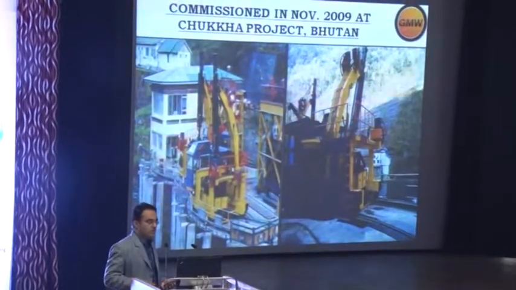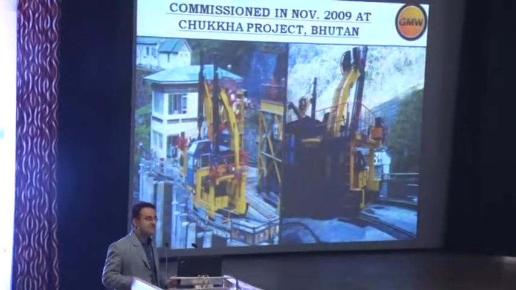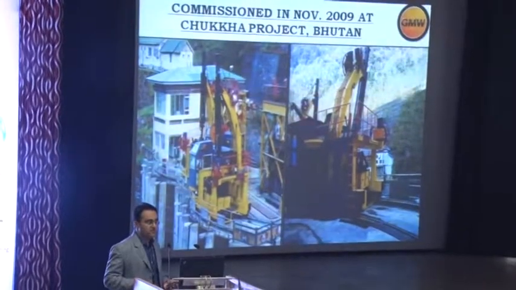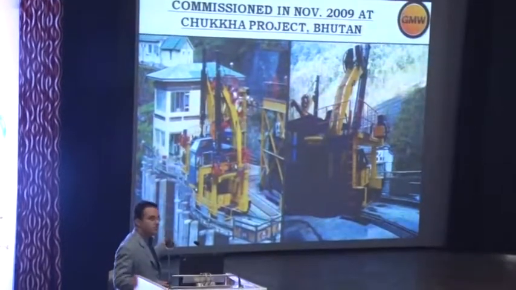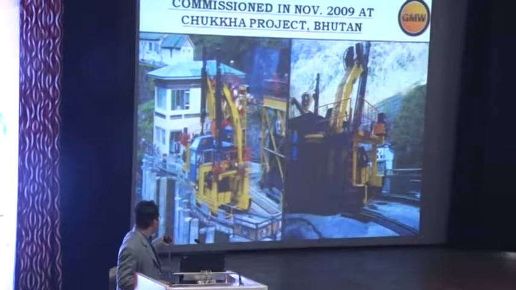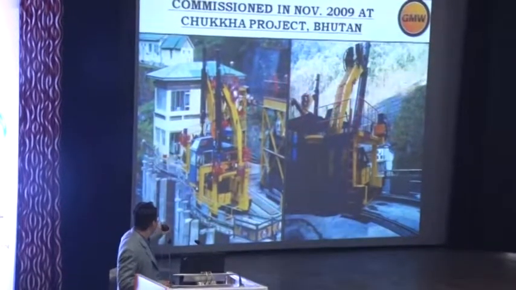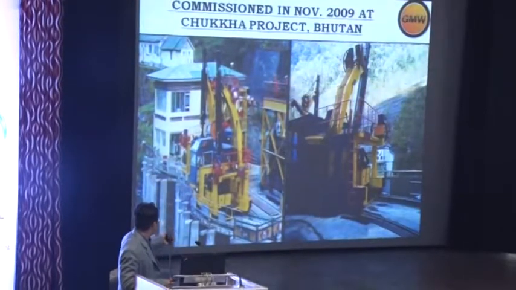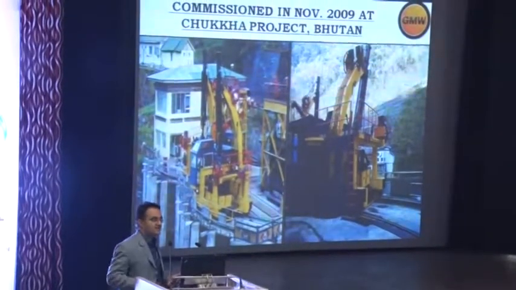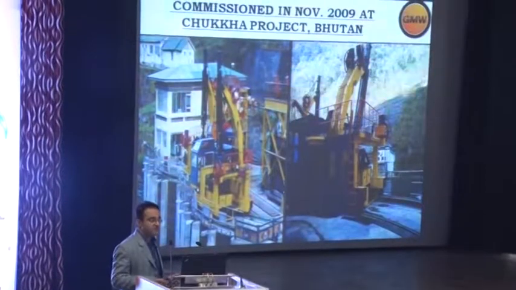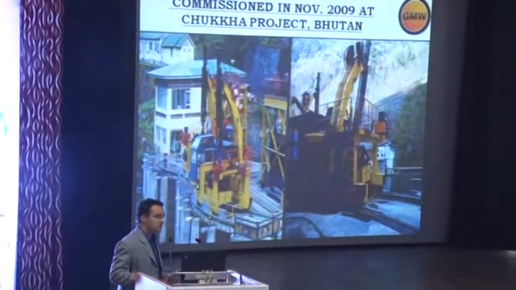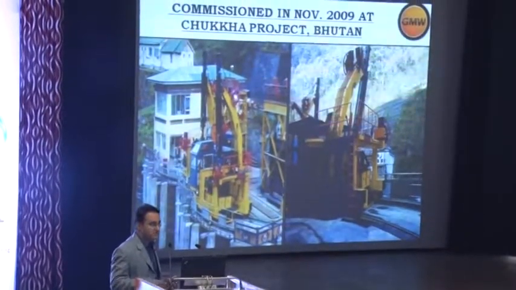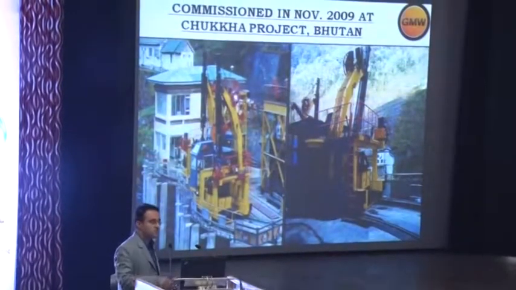If you see the mechanisms, all the mechanisms are different and the challenges are different. This mechanism is at the Chukha hydroelectric project, where again there was no provision of a trash rack handling mechanism, and it has a D-shaped intake. So it is semi-circular in nature, and because of that, the movement of the mechanism is very difficult. We made specially fabricated rails for that, and we modified the LT wheels so that the machine also moves in a circular path.